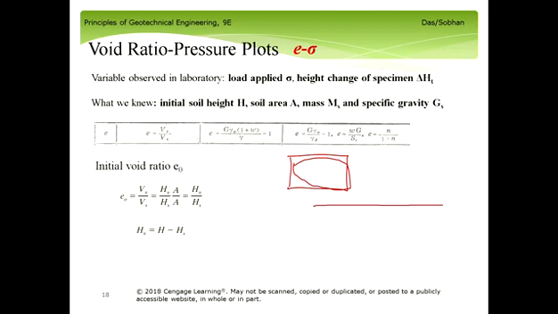When you observe the consolidation process, you can't observe pore water pressure or effective stress, right? So the thing we actually observe is the height change of the specimen, that is the displacement, how much displacement happened to the soil specimen. If the displacement reached equilibrium, that is no change anymore, that means the consolidation finished, okay? Because the consolidation and the displacement happen at the same time. One stopped, the other almost stopped.